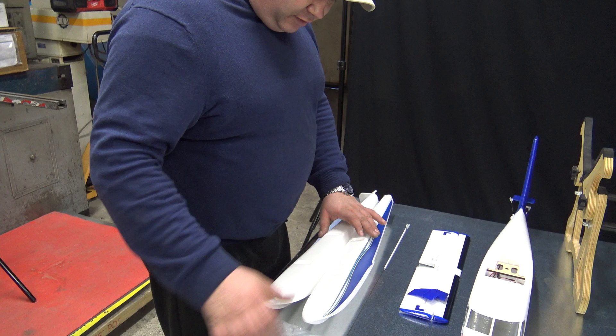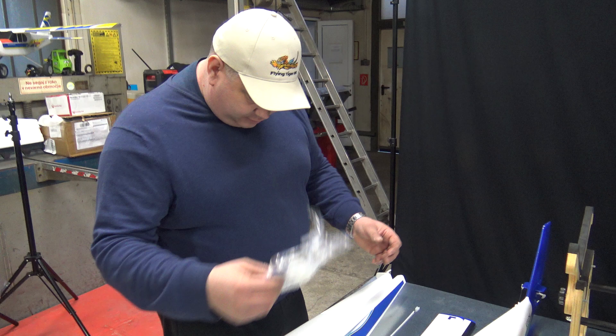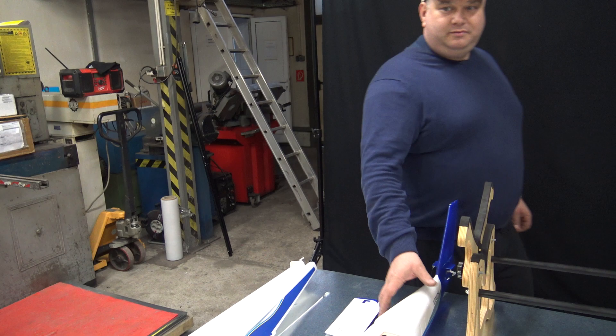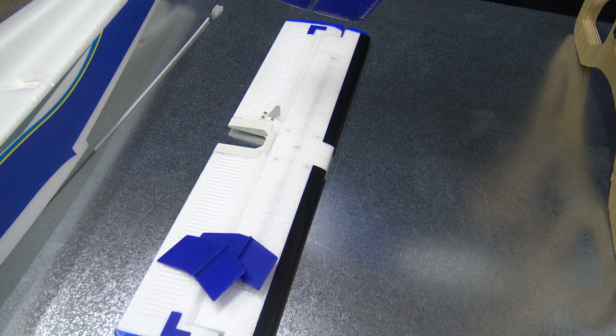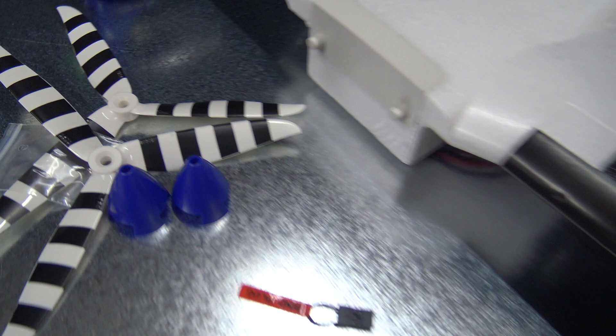This is for the floats, so you don't need the floats right now. Push rod — this bag of goodies is for the floats. Today we will assemble it on the wheels, so we have put that away. Today we have the fuselage, the back of the plane, the horizontal stabilizer — which we have already placed to the side — and you will have to put on the fins. Then we have the landing gear, the support for the wings, and the props. That's it.